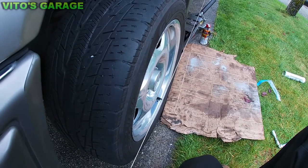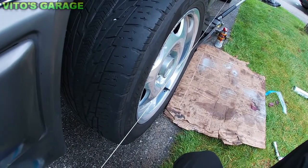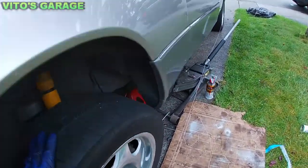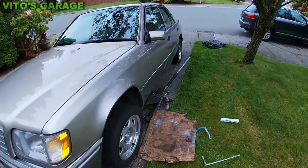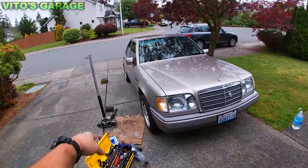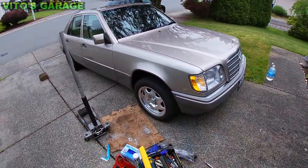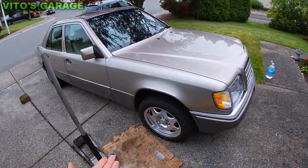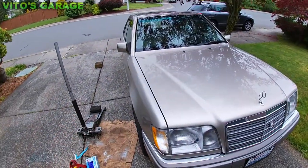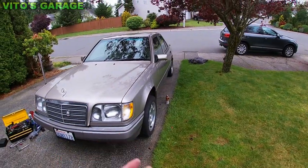This is toed in because that part is touching first, then this one. Just doing the old school alignment — steering wheel is straight. Alignment is done. The way I did the alignment is with a string, and since this is a rear-wheel drive car, the front wheel should be a little bit toed in, so that's what I made sure. We're going to go on a test drive and find out how everything is — might have to do some minor adjustment.